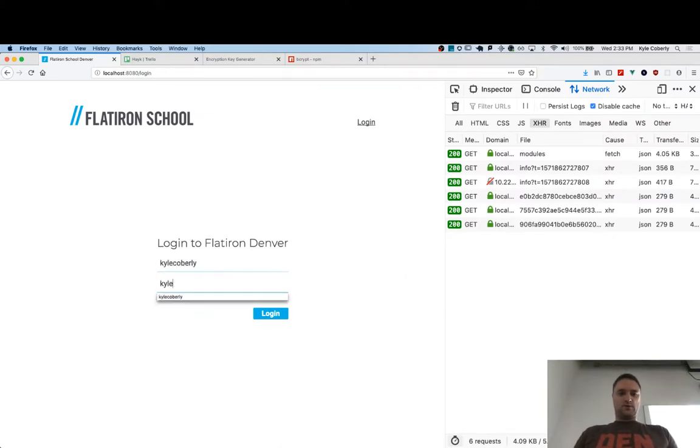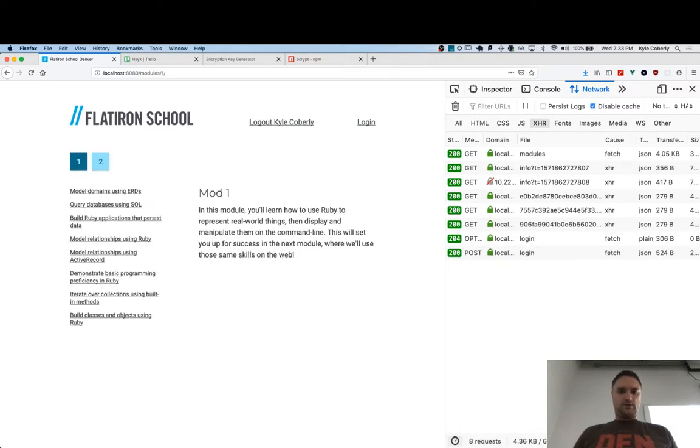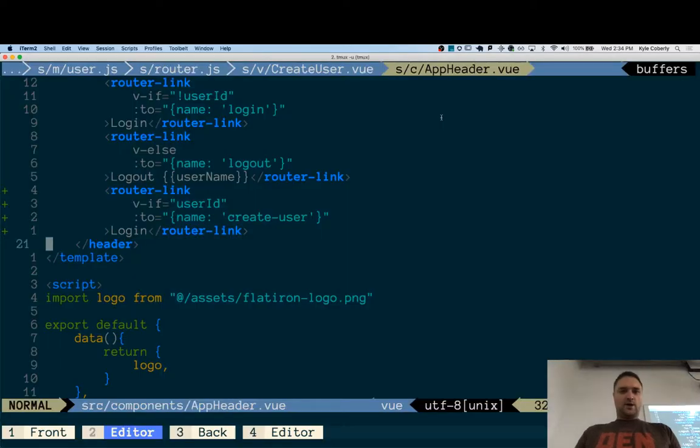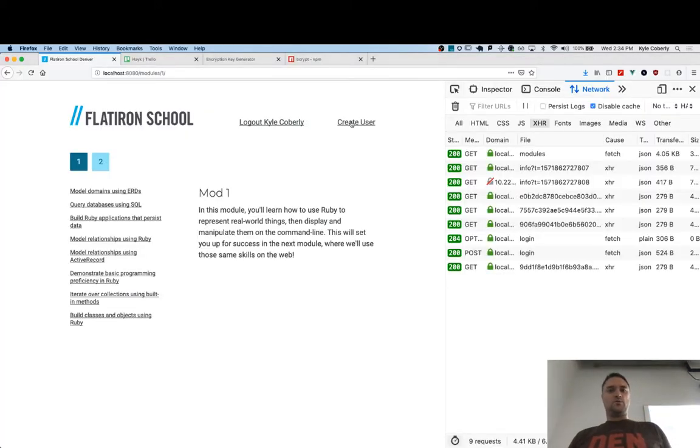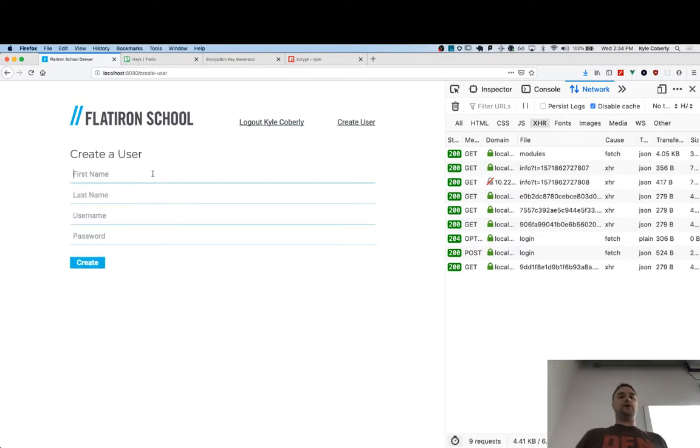Kyle Coverly. There we go. So I'm looking for something up here that'll do that. Oh, I didn't change the text. That's not login, that's create user. Cool, so this create user option up here, if I go there, it should take me to my form. This form is large.